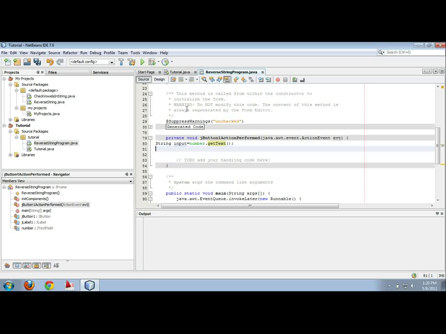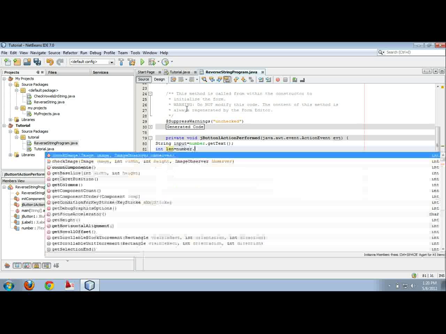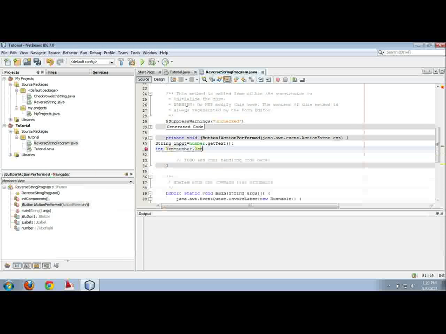Second step, we need to calculate the length of this input number. So length will be stored in an integer type. Length is equal to input dot length.